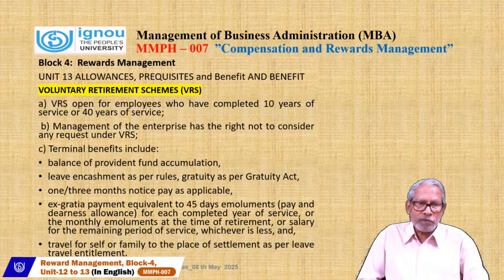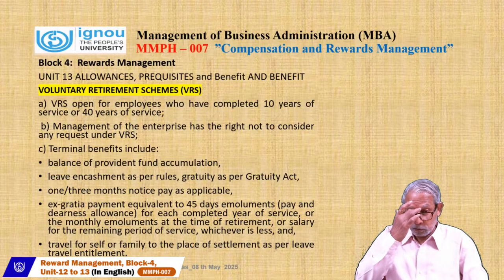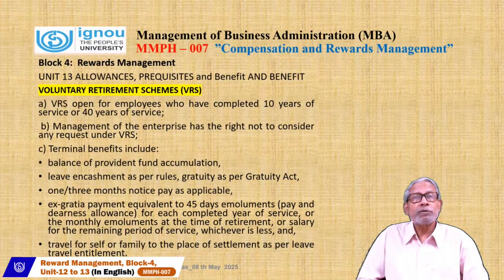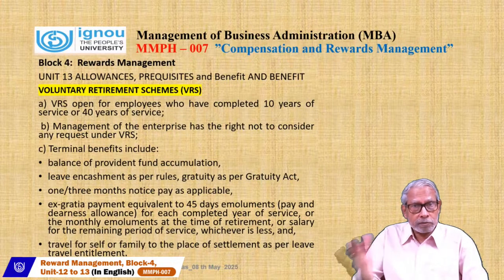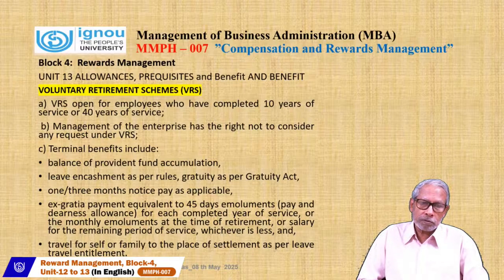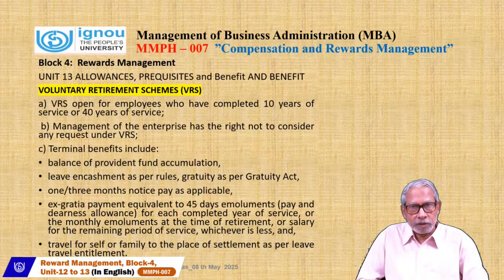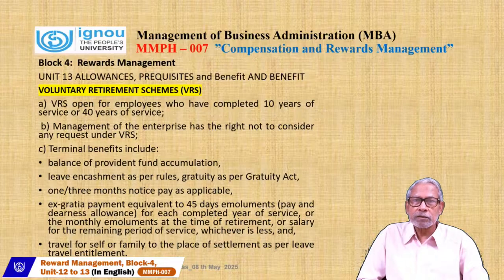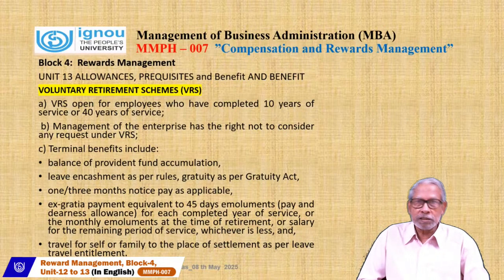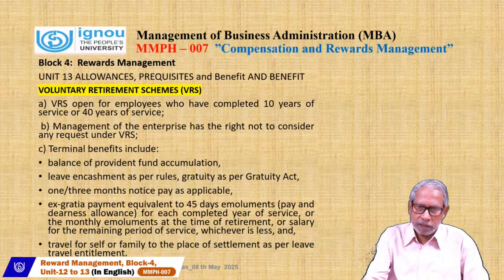Then travel for self and family to the place of settlement as per leave travel entitlement. Suppose they have to retire, they can take a VRS from Delhi and now they are supposed to settle in Bangalore. All this transport, to and fro, air tickets or train tickets, everything will be eligible. They are entitled to these things as per the leave travel entitlement.